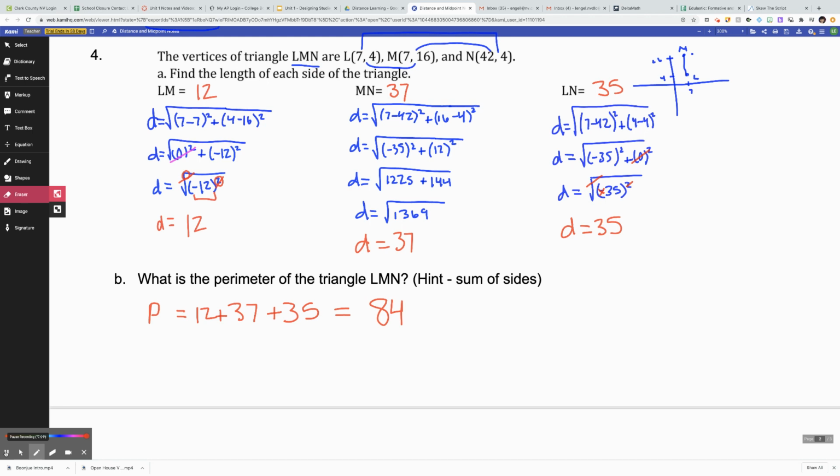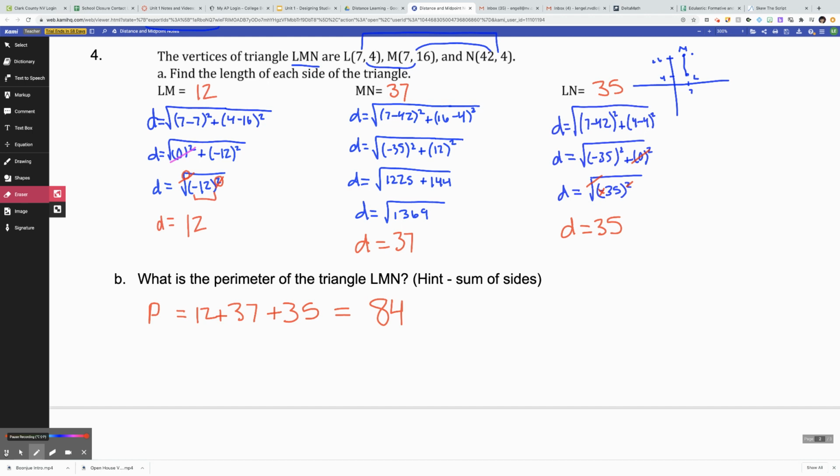I'm hoping that you can see after doing multiple distance formula problems that they start to look really similar to each other. So if you can get the process down of how to do them, then you should be okay when doing these types of problems, okay?